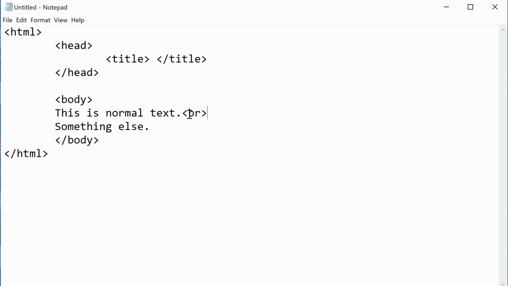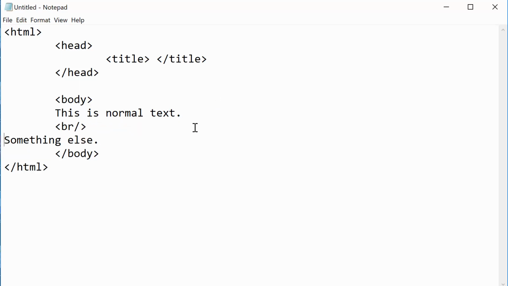Now, this is what we call an empty element. That means it's not an element that looks like this, and therefore has content inside. No, it's an element that doesn't involve content, and therefore you can open it and close it within the same tag, either like this, or what I like to do is to close everything. So the / is the special character inside the tag that tells the browser, I'm closing this. This is over. Okay, so I can put this BR here, or I can put it here. It will do the same thing. I can put it here, again, it will be the same thing.